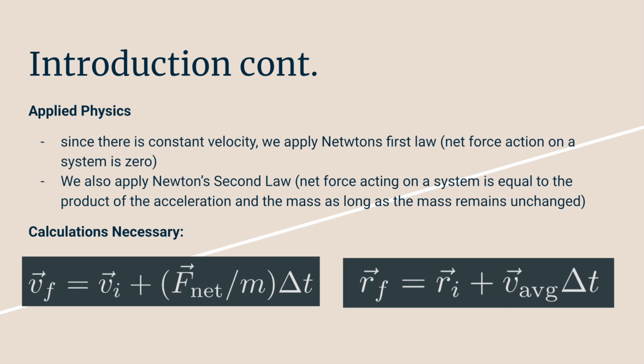We also apply some physics. Since there's constant velocity, we use Newton's first law. The net force acting on a system is 0. We also apply Newton's second law. Net force acting on a system is equal to the product of the acceleration and the mass, as long as the mass remains unchanged. We then also use these two calculations that I have up on the screen.